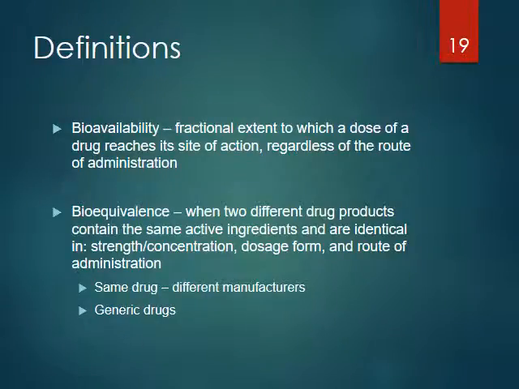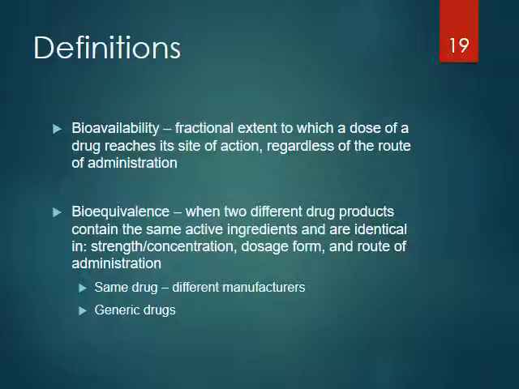So that's it for adverse reactions. Now we'll move on to talking about bioavailability and bioequivalence. Just for some definitions, we've talked a little bit about bioavailability previously, but again, this is the fractional extent to which a dose of a drug reaches its site of action, regardless of the route of administration. Every drug, depending on how it's being given, will have some amount of bioavailability. For some drugs, maybe 100% by a given route. Some drugs will be 0%, depending on the route.